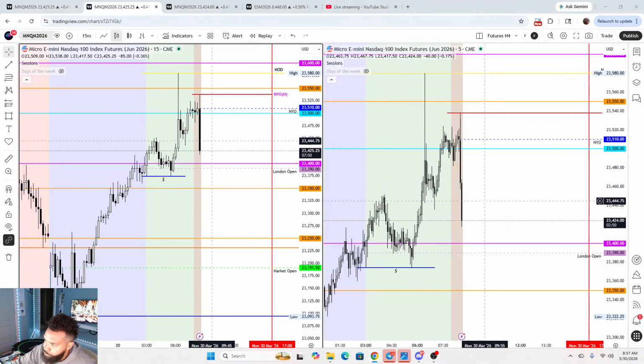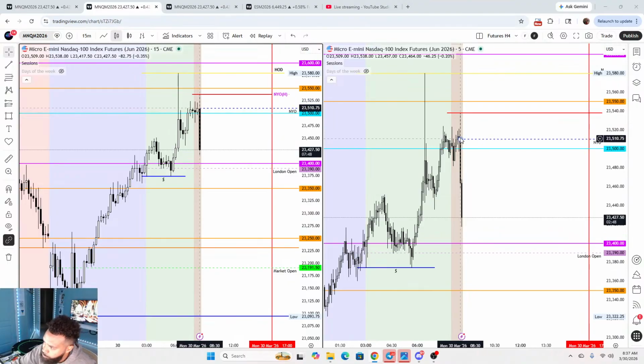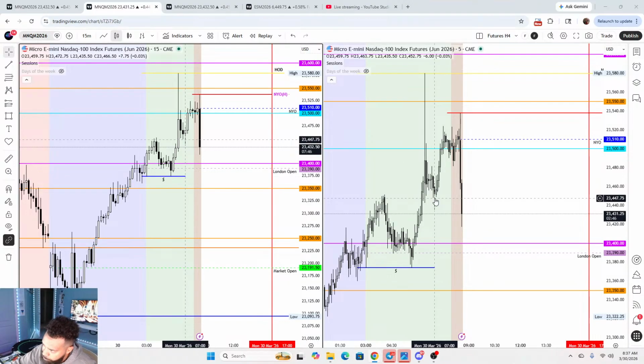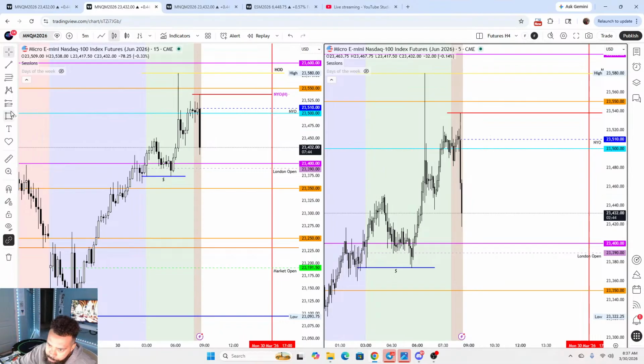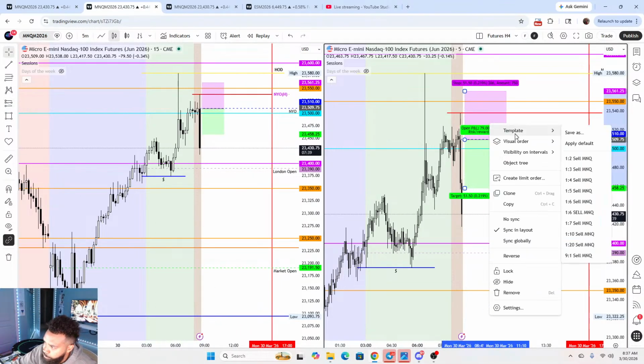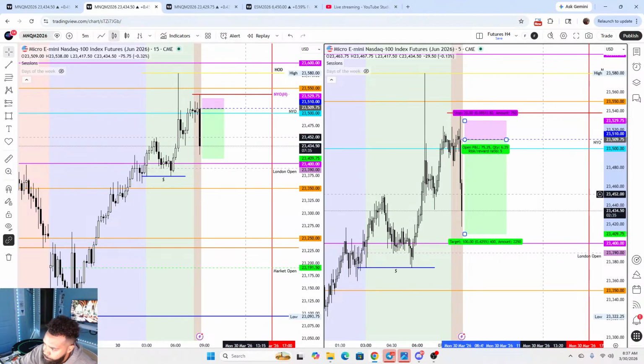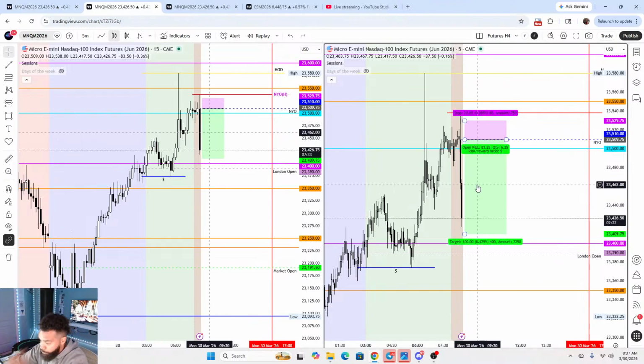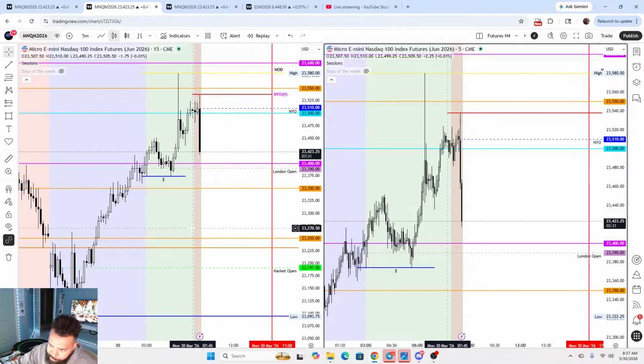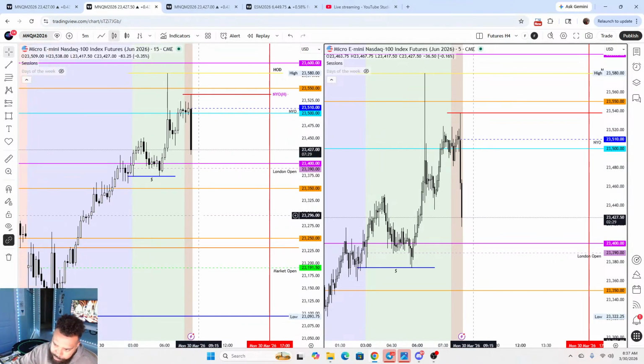Now, if you guys did take those shorts inside that 5 minute wick, 1 minute type of situation, you've already broken 5 minute structure. You're probably over a 1 to 3, right? If you took that in that 1 minute area and you're looking at something like this, you're already over a 1 to 3 and probably hit your 1 to 5, right? You're very close. So just have that understanding, but still no trade for me. Still just looking for what we're going to get.